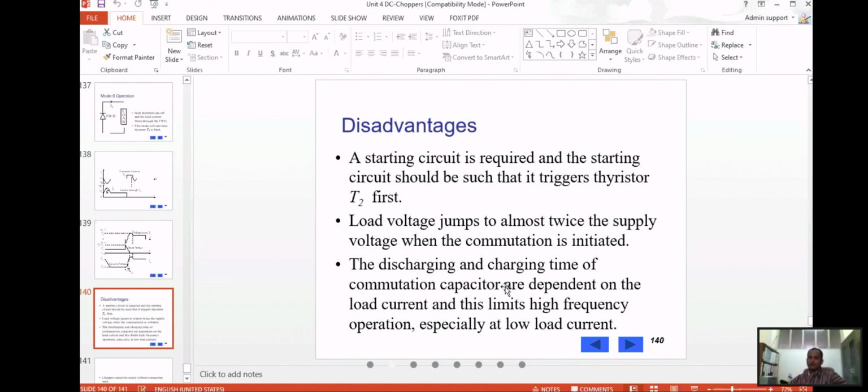When it charges and discharges, there will be a ripple, depending on the switching on and off period of the devices. It depends on how frequently the switches are operated. The SCRs, or thyristors, are used as a switch only. So it depends on the switching on and off period also, and on the charging and discharging times of the load current. It depends on the load current IL, so the denominator is divided by IL.